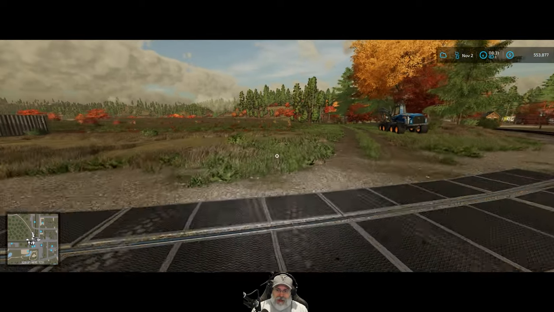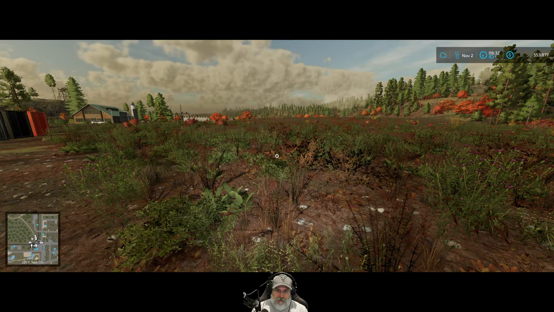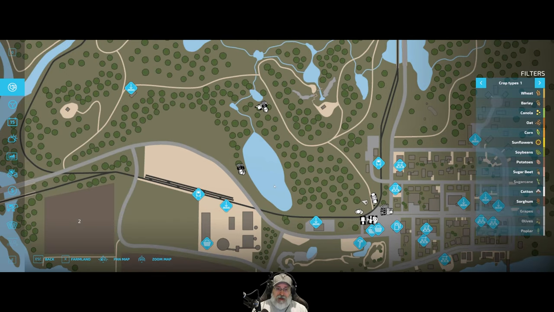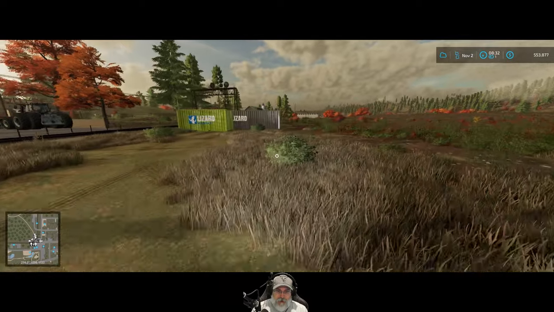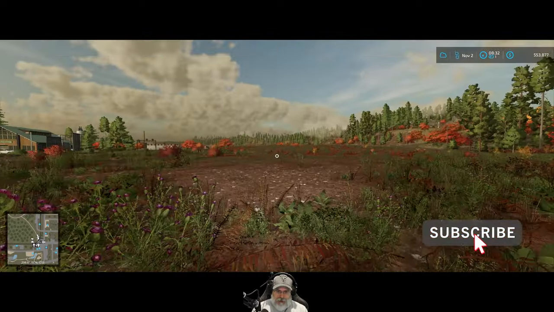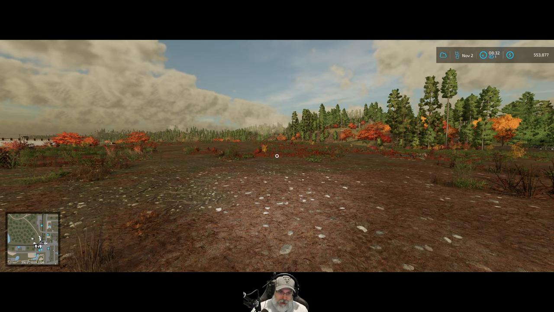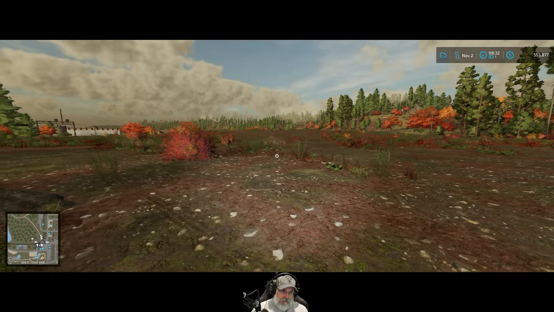Okay, so as you can see, I have logged this entire property all the way to the last possible tree that we can log. If we take a look at the map here, all of this has been completely logged out, and I've got 1, 2, 3, 4, 5 full 12 meter trailers and 2 full 6 meter trailers. Then I have another big old pile of 12 meter logs up there by the high lift and the skidder. Probably not another full trailer load, but a decent amount more logs up there.